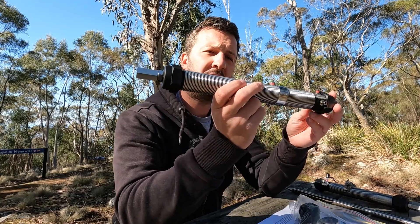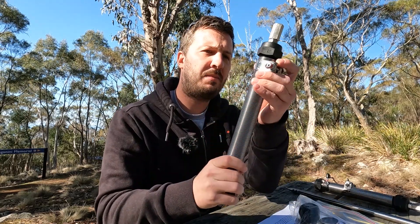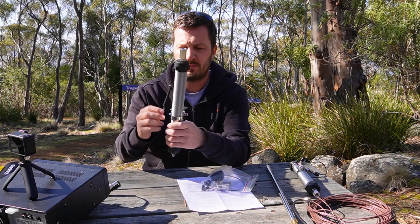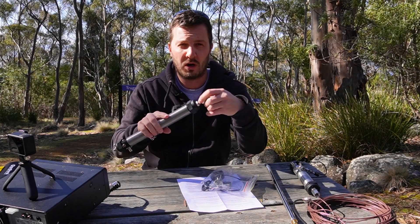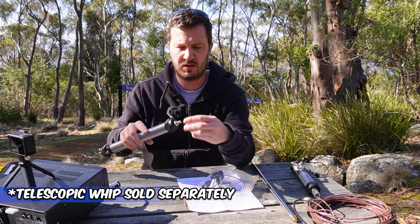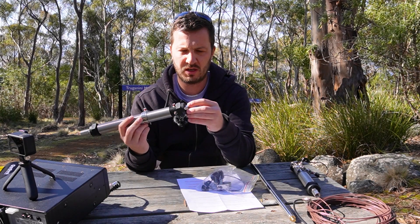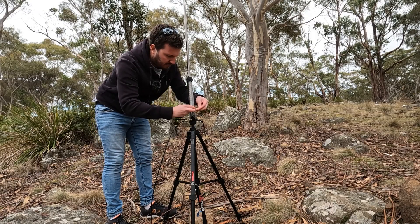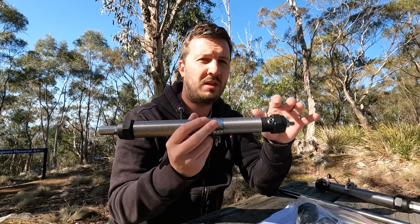A Mad Dog Coil is basically a loaded coil with an adjustable collar that you can move up and down to tune for the correct impedance or SWR. There's a thread at the top where you can attach a wire or a telescopic vertical antenna. At the bottom you can mount it on a tripod or a ground spike, making it very versatile.